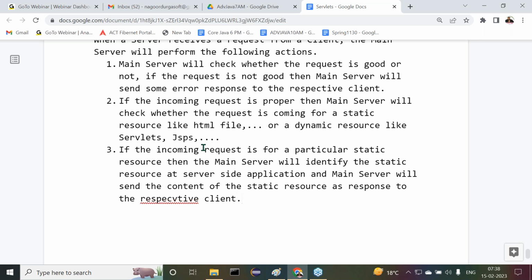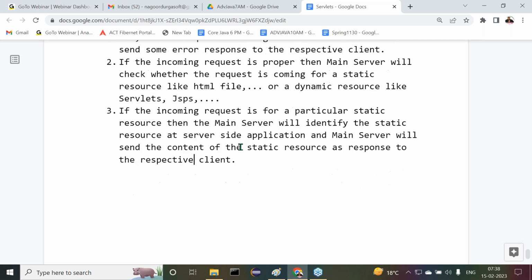In simple words, if the incoming request is coming for a static resource, then main server will handle that request. What is the meaning of handling that request? Get the copy of the static resource and send that content as a response to the respective client. The point is very clear.